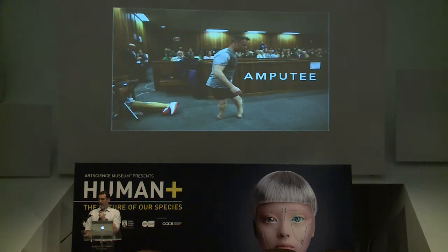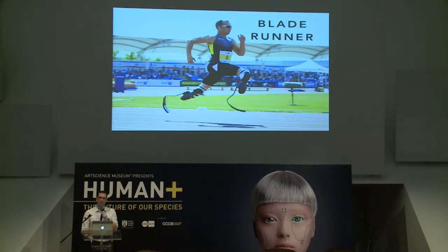This is what Oscar looks like. This was at his trial, and the judge made him walk to show how he would have walked to the bathroom to shoot his girlfriend. He says, I was vulnerable because I don't have my legs. Now I look at that and yes, I feel he's vulnerable. This is not how we are meant to walk, but this is how he is walking. So how do I, when I see a patient like this, how do I turn him into something like that?